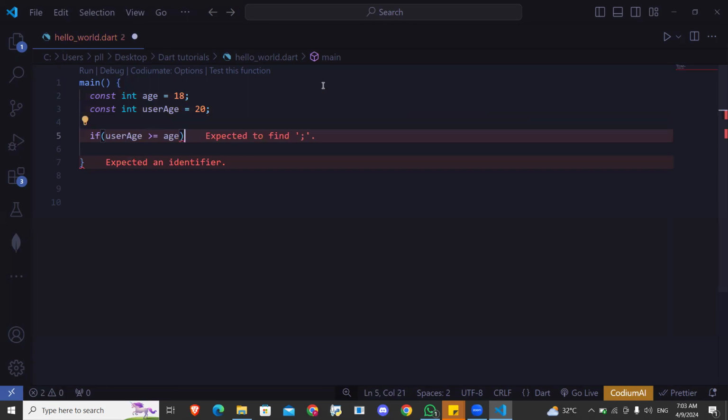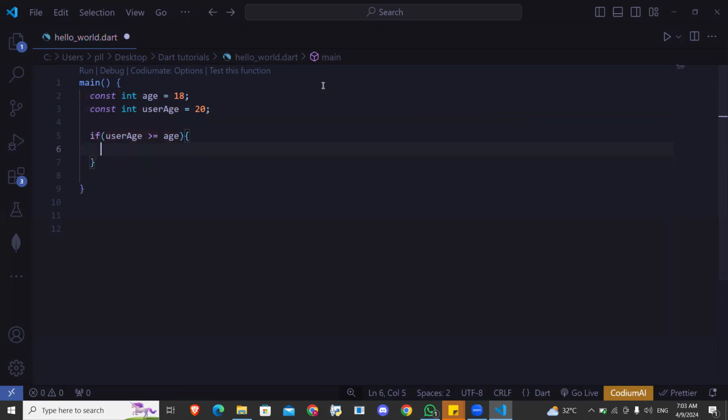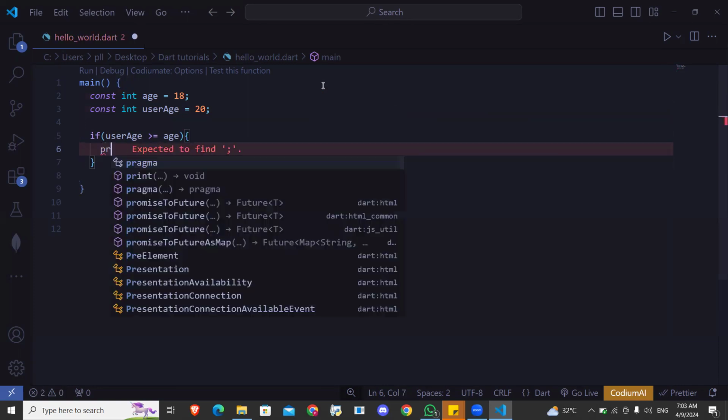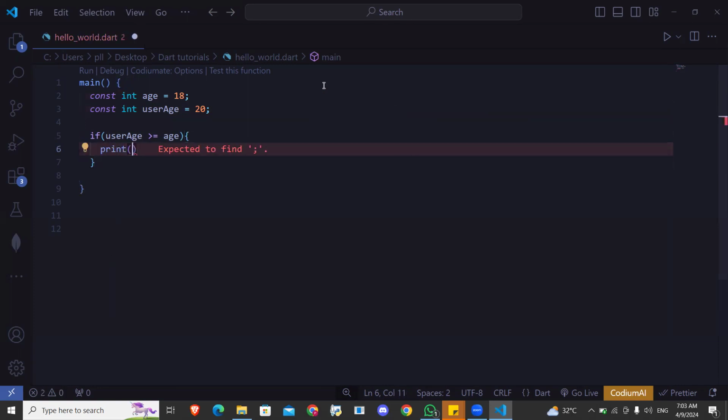If the user age is greater than or equal to the age, we are going to print, you are eligible to vote.